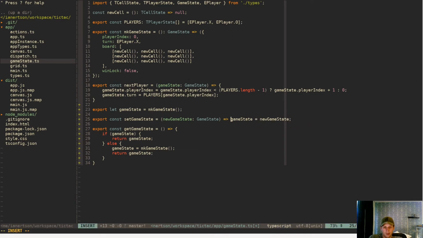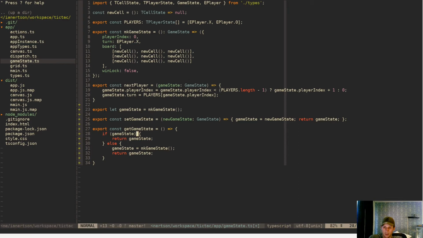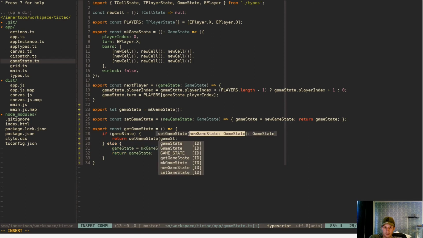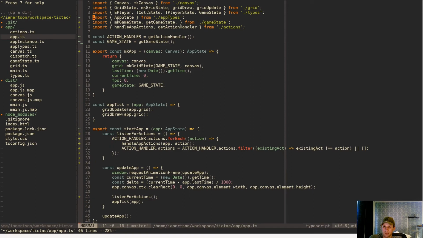You can actually return this as well, so we could also do return gameState, and we could actually reuse this here, so we can do return setGameState, because why not? And now in our app we should be able to do this, I think, setGameState, and we can do this hopefully, and we should be able to do setGameState.